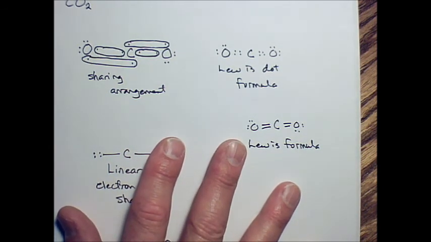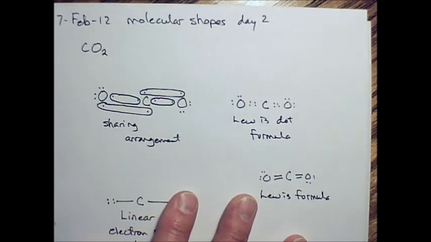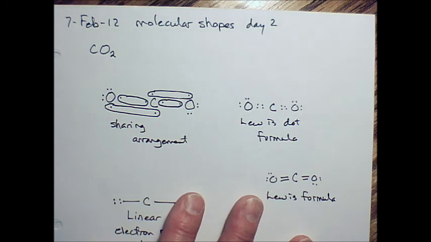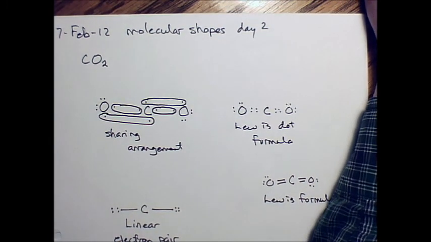If you leave out steps and try to take shortcuts, I've seen it happen over and over again. Students that take shortcuts will end up getting the wrong answer. So if you'll follow the step-by-step process, you'll be able to figure out molecular shapes.